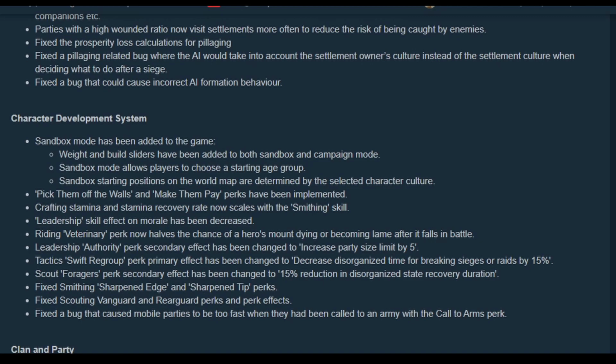Fixed smithing, sharpened edges, and sharpened tip perks. Those are 2% additional damage with either thrust or cut. So now the entire skill tree should be working. Fixed scouting, vanguard, and rearguard perk and perk effects.